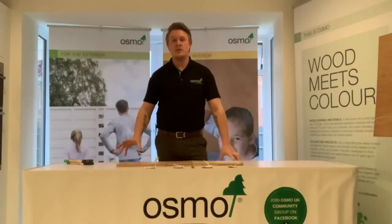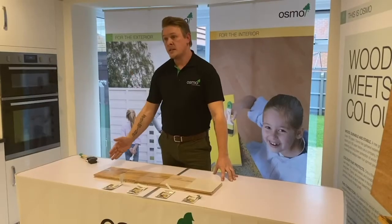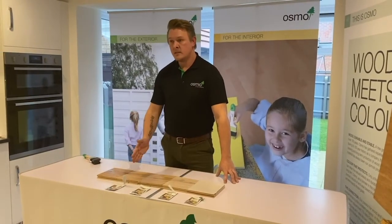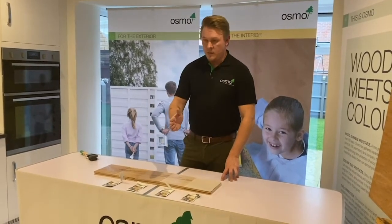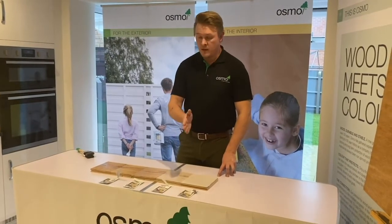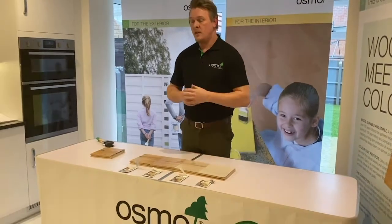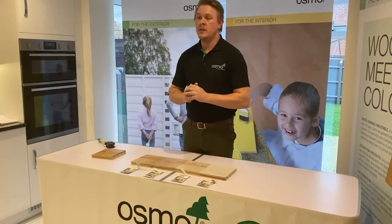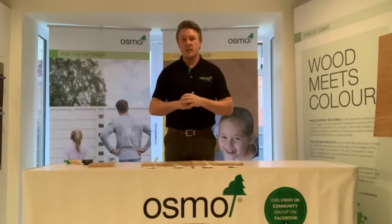Okay, so the images that you just saw from your left to right are Polyx Clear, Polyx Raw, the Polyx White. Then we're moving up the pigmentation to our Wood Wax Finish White, and finally our Wood Wax Finish Intensive White. The idea with our whites is that we're offering you a choice that is open to your personal interpretation of your whitewash finish, for example.